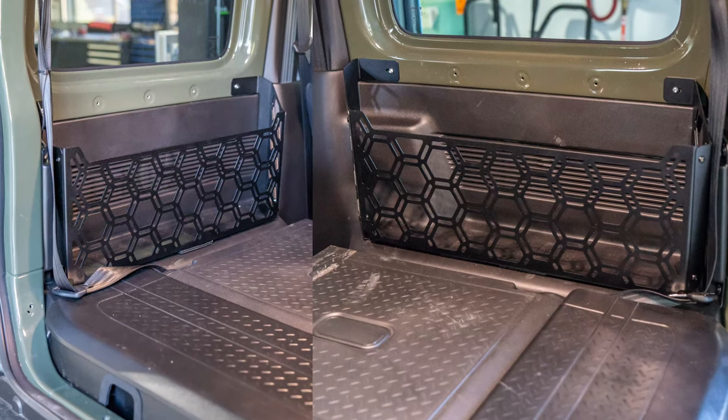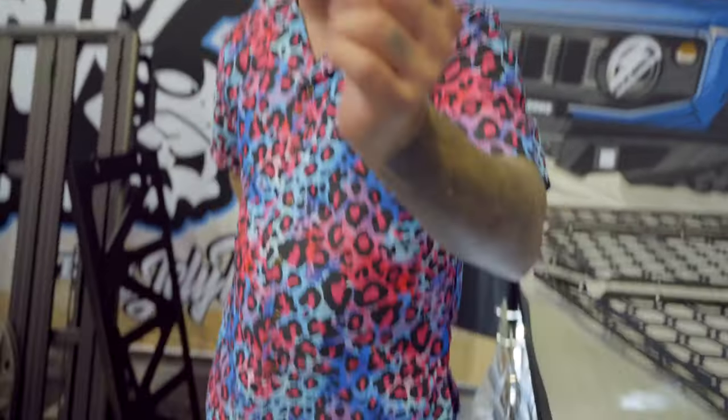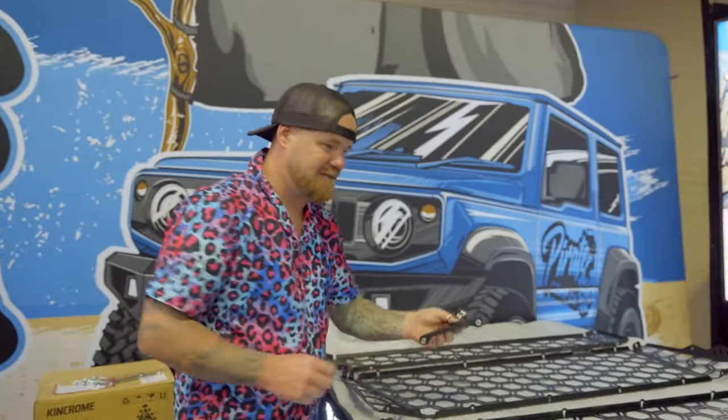The reason being, if you have our storage pockets in the side, which Al will cut in right now for you to see, you need this bracket here, because it's gonna bolt into that. However, before you buy this product, if you've already had ours for a little while, you will need a new one. So you need to let us know, and then we're gonna give you a new bracket, a new front to your storage pocket. But if you buy storage pockets and this, you'll need this bracket. If you don't have storage pockets, you need this bad boy here. But both these will come in the packet. So it's all good if you buy the storage pockets later, you can swap it out for this one, just don't lose it.